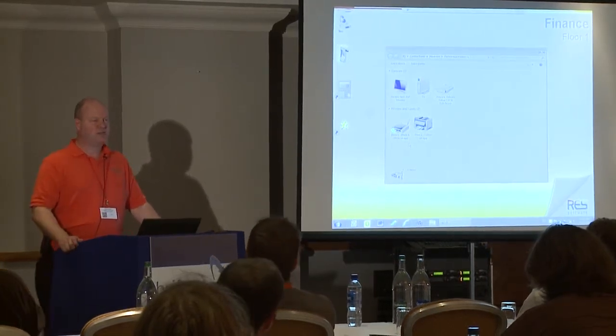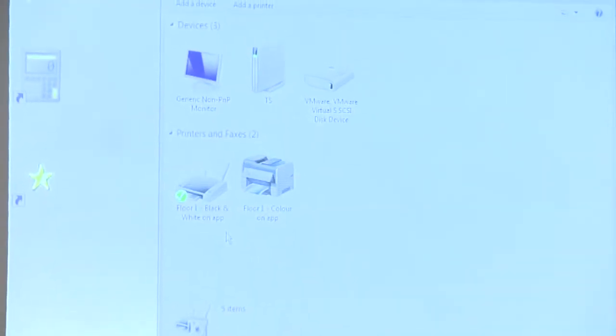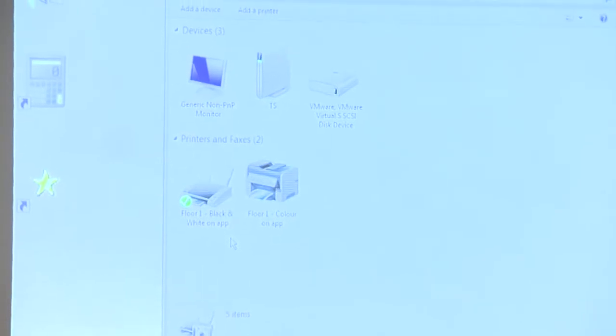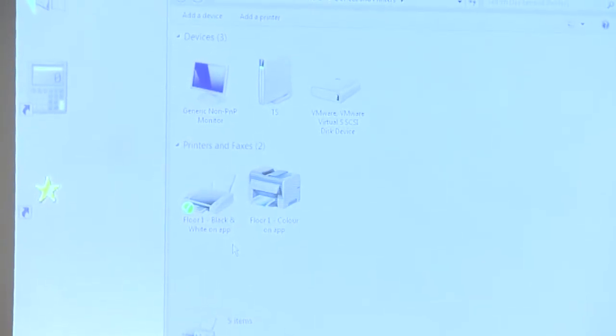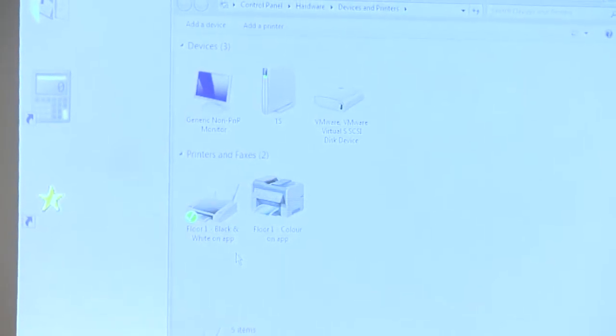I'm going to leave that terminal services session open when I go to Windows 7 in a moment, because when I come back to it later, when my locations change, you'll see things like the printers and the desktop dynamically change and modify themselves because the endpoint that I'm coming in from will have changed.